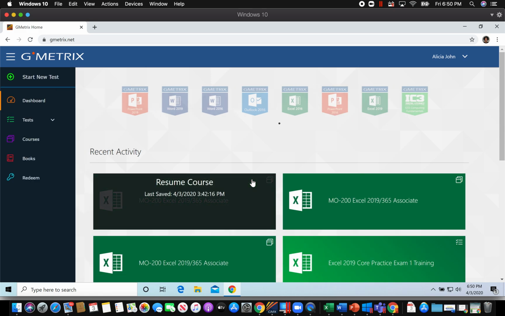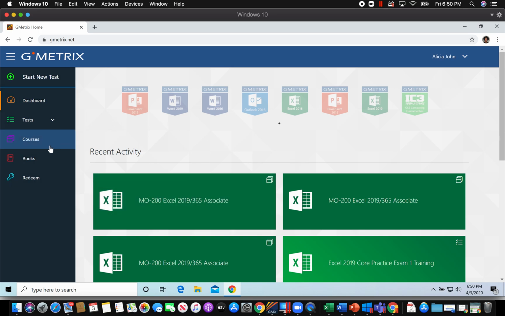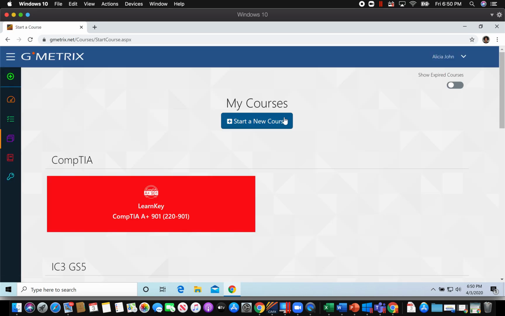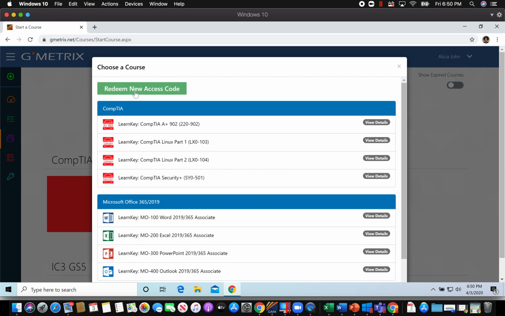Now, last week, when I had you log in, you had to go to Start Courses on the left and start a new course. Some of you had to redeem a code, some of you didn't. Ultimately, you clicked on Learnkey, Microsoft Office, Excel 2019, 365 Associate.